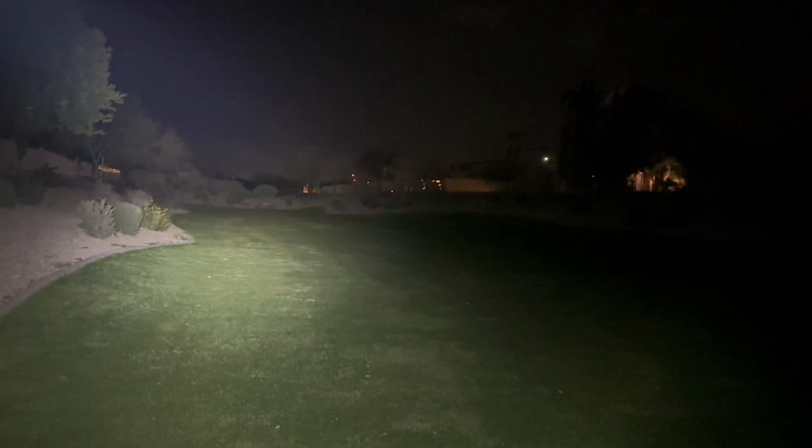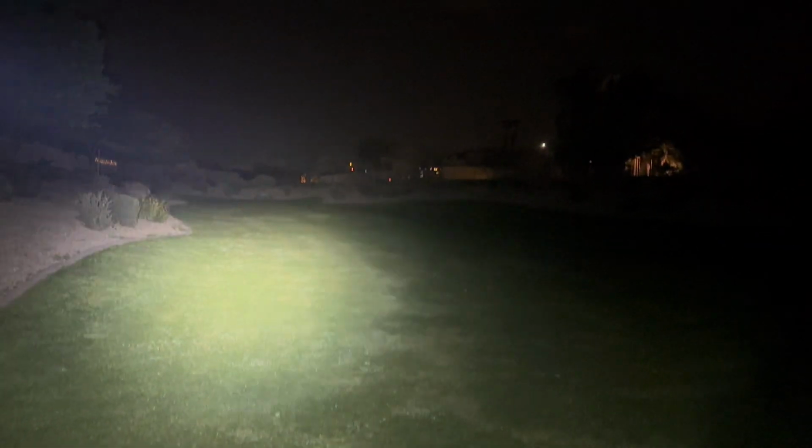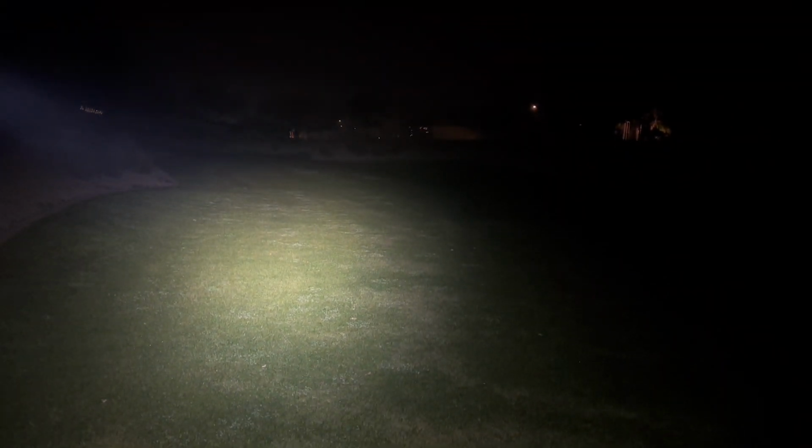I mean, let me turn it down. On like a really low setting, you know, it's hitting those trees. Oh, it won't go to turbo right now, maybe because of the heat. Yeah. But anyways, I'll turn it down. I don't want to ruin the flashlight that I just modified.